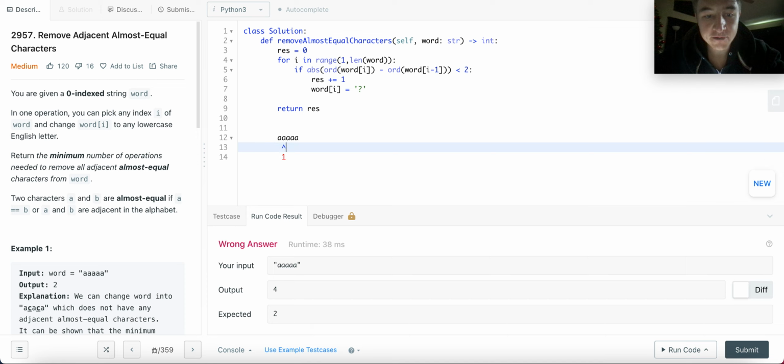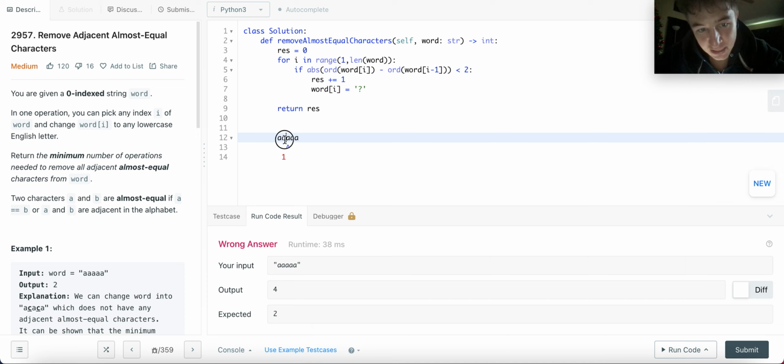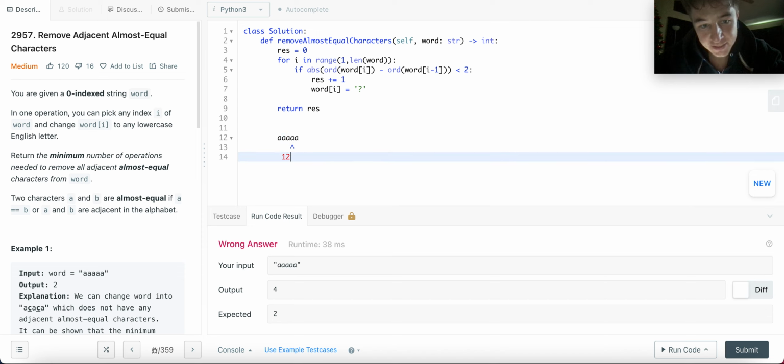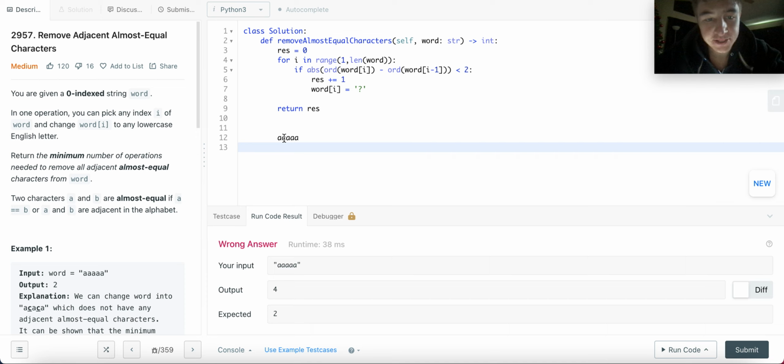We've added 1 here. That's not being noticed when it gets here. It still compares A to A. It doesn't realize that we made this modification, so then it says 2, right? And then it says, oh, we made a modification. That's how you get 4 here, right? Versus what really needs to happen is, you get here, you say, I'm going to make a modification. I'm going to change this to an X that appeases both of these.